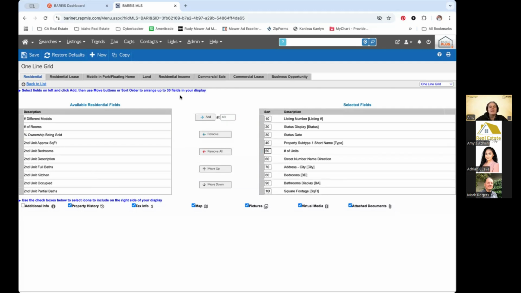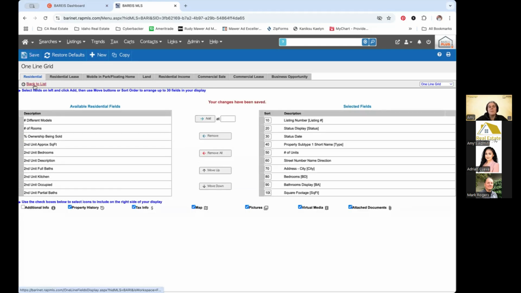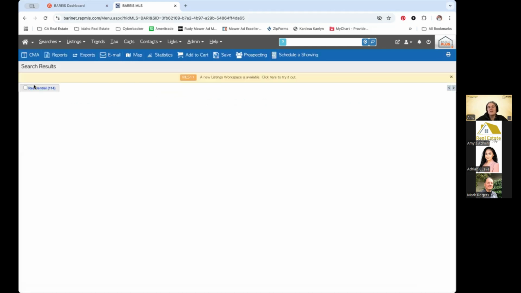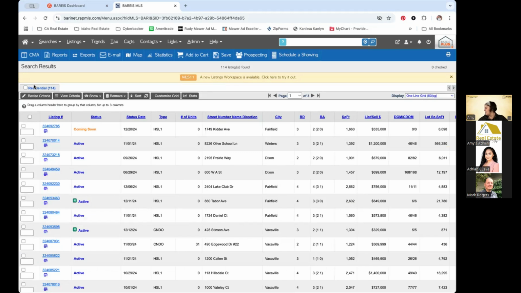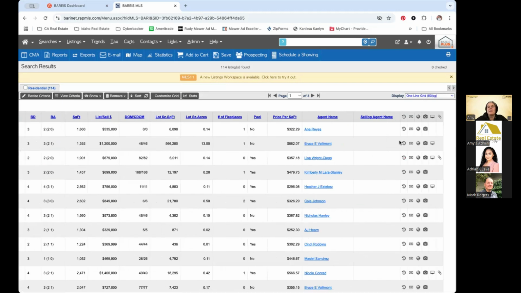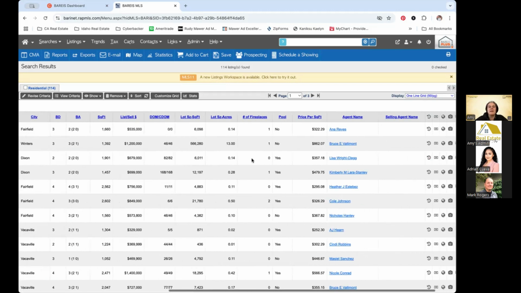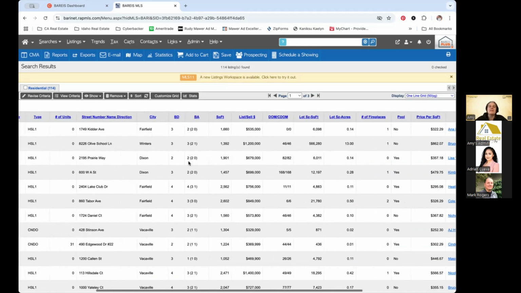Okay, then after you do it, you're going to hit save if that's how you want it to display, and then we're going to go back to list. You can also take things off by just selecting them from the other column and hit remove. So now right here it has number of units. So I added that column in. That's why my grid has so many things in here, because it's got all that information. And I added lot square foot and lot acreage, so I have both items in there to make it flow a little easier for me. So that's how you edit that grid format.